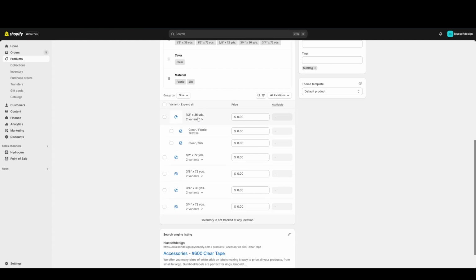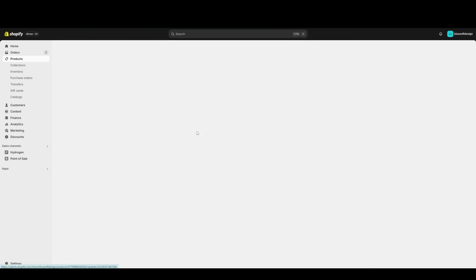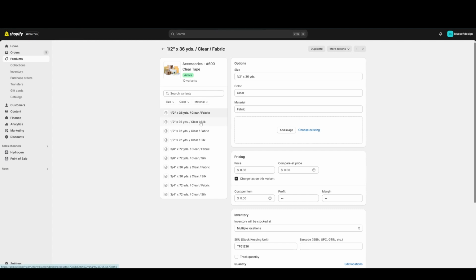So we can change things like pricing, inventory numbers per each individual option. So here are the variations we have available right now. We're going to click on the first one, which is this 1.5 by 36 yards is the size. It's clear tape and the fabric material. So we can adjust the options over here.